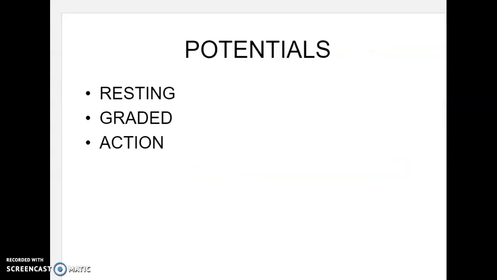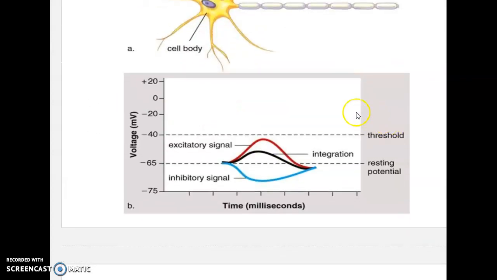The other two types of potentials are, well, what's going on in the cell all the time? In other words, if I measure inside the membrane anywhere in the cell, what would my voltage be? And that's what we're going to call the resting membrane potential. Looking at this chart, notice I've got this here. It says resting potential, and it's around -65 millivolts. Normally we see that -65 to -70 millivolts is the range of a resting membrane potential found in a neuron. So anywhere I measure in the cell when I'm not going through the other two potentials, I would have a resting potential of about -65 to -70 millivolts.